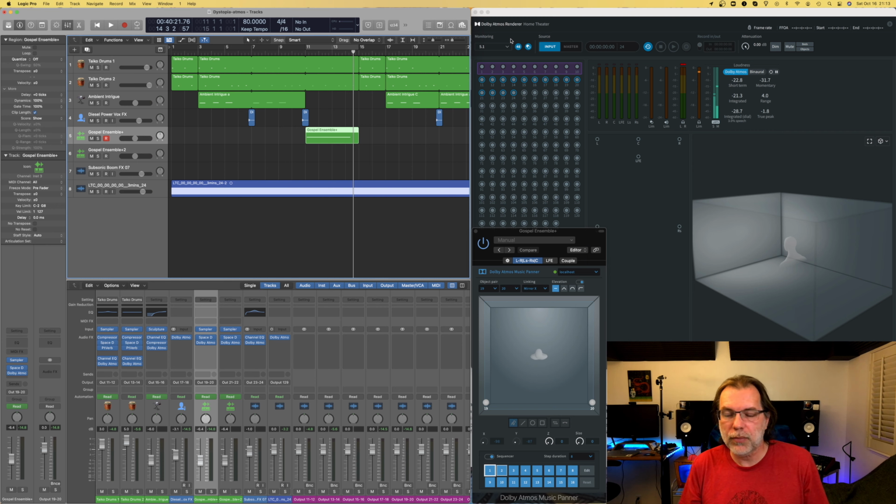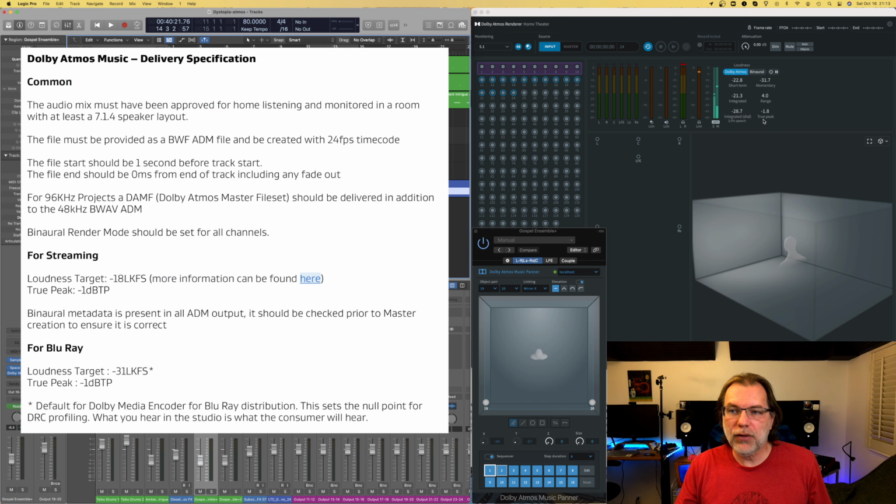All right, what I need to do is, with the Dolby Atmos format, you need to reach a maximum of minus 18 LUFS integrated. So this number here is important, you need to be at minus 18. And the second number is the true peak, you need to be at a maximum of minus 1 true peak. So that's for your Dolby Atmos, that's for your master. The difficulty with mixing and mastering in Dolby Atmos is that there's not a master at the end of Logic where you could apply a compressor and a limiter. So it all happens on each one of your tracks.